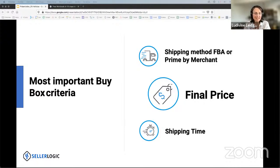In the eyes of Amazon, FBA is the best. FBA means fulfilled by Amazon. Some of you might use that service already. It means that you ship a part of all your stocks directly to Amazon, and Amazon takes over the logistics for you. The 3 essential steps of the process: storage, shipping, and customer service, including all the returns and refunds. So that allows you to have the best rating and be at the same level as Amazon with the Prime label, with the ship by Amazon tag on the website. And that gives you excellent cards to win the buy box as well. And the third main criteria to win the buy box is shipping time.